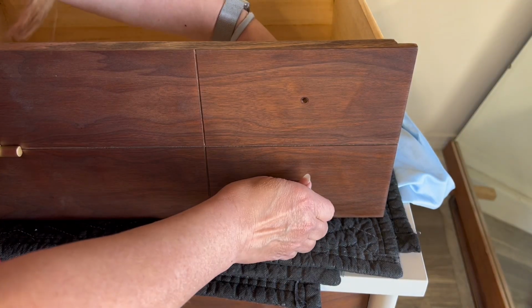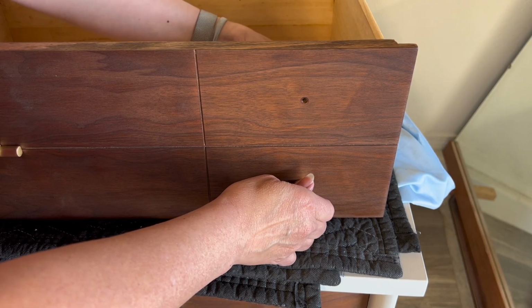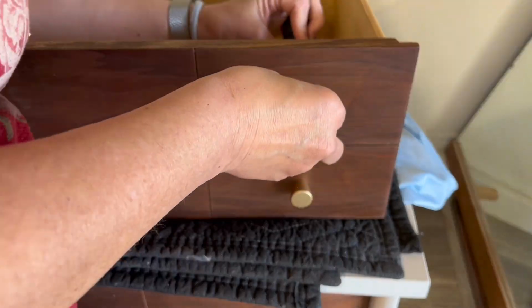On the other side of a couple of the drawers, there were knob holes, and so I just replaced those with a little bit updated knob.